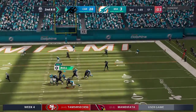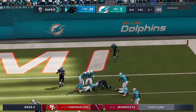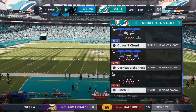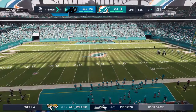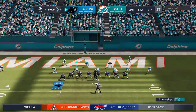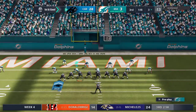From the 17, Young. That's into the hands of the tight end, Boyle. And stopped a few yards shy of the goal line at the 3. To Nick Boyle. First target, first catch, and a 1st down. Well, I certainly don't want to pile on, but this defense has just not been up to the challenge in this game, and this continues as we see here. Coverage, not been very good, soft in spots. And there's an easy throw and catch for another 1st down.